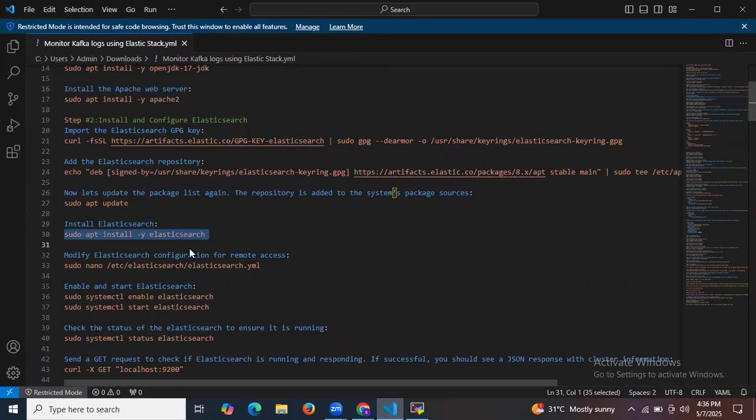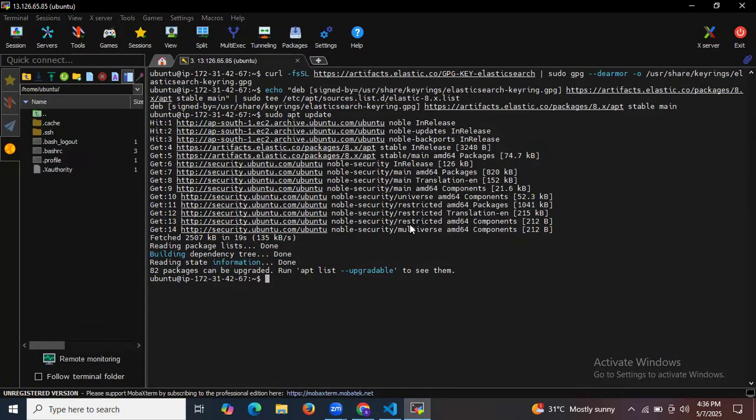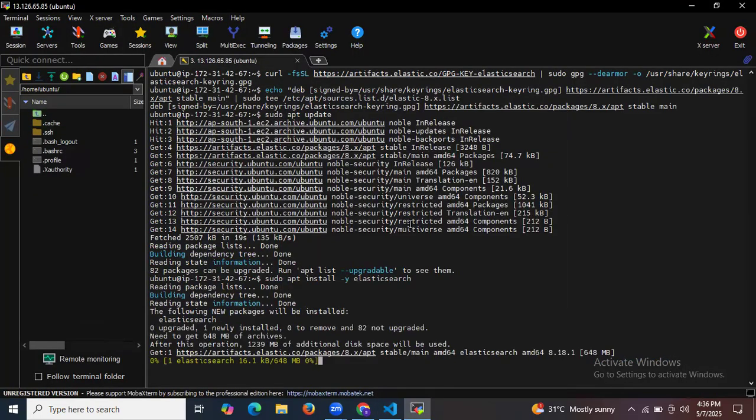The command is sudo apt install -y elasticsearch. So here we are going to install Elasticsearch. It takes a few seconds to install, so wait for a few seconds.